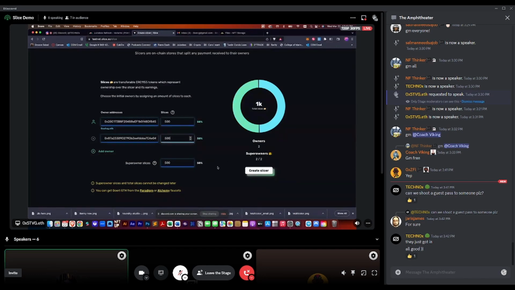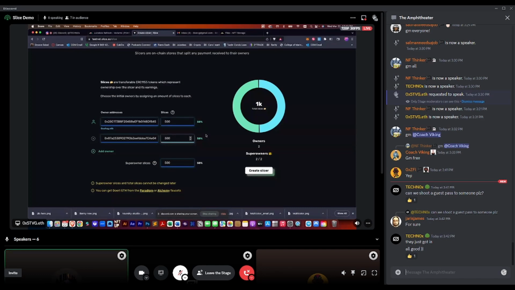Now, what I mean when I say I'm breaking this up into slices, you could just imagine it's like stocks, breaking it up into slices of the store. And what's really cool is that I own 500 slices and Techno owns 500 slices. And those are essentially NFTs. They can be traded or given or sold to anybody.